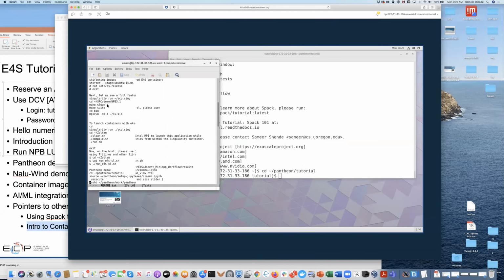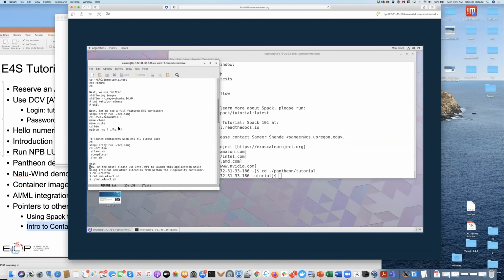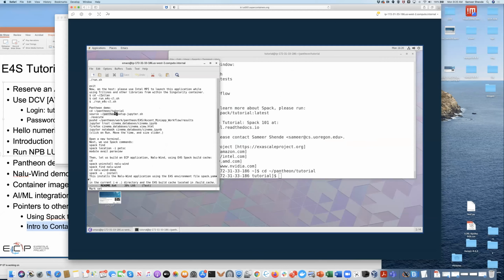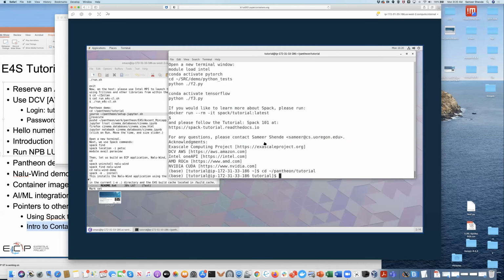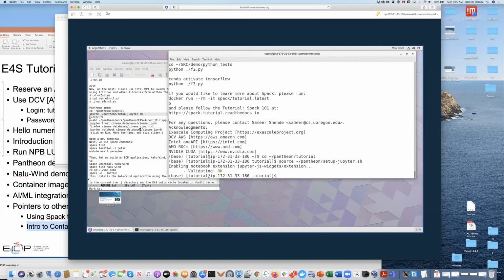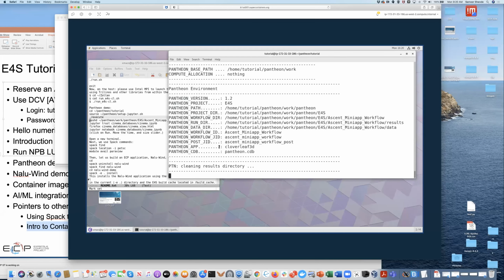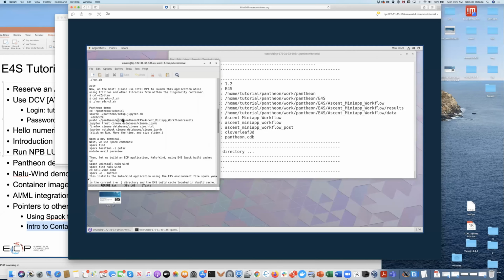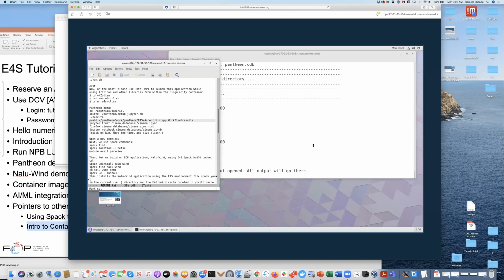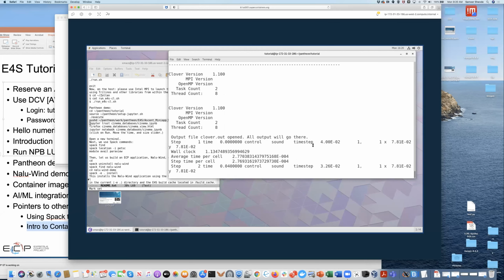Here you can just look at this, source this setup like that, and if you're validating, run the execute, and just cut and paste from here, so you'll be able to do these steps.